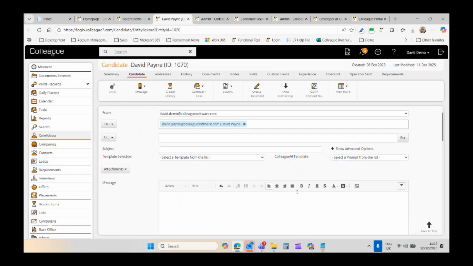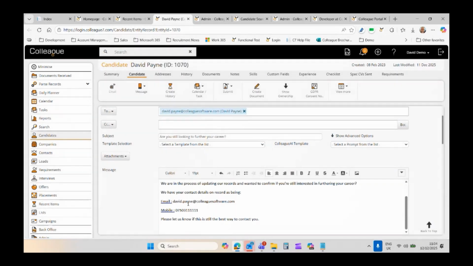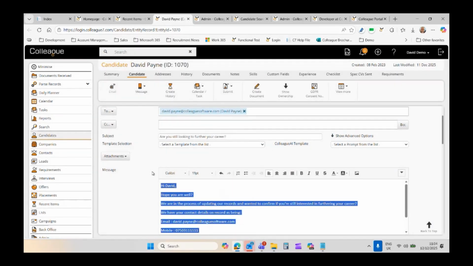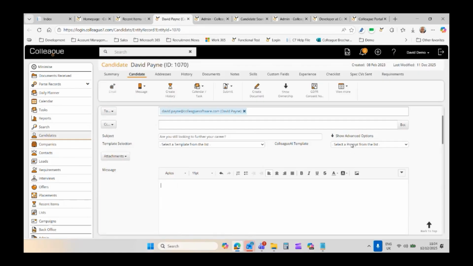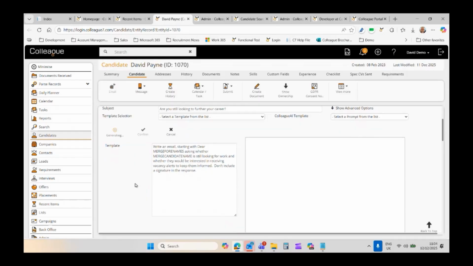And what that allows you to do, obviously you've got templates as you always had for set wording that gets loaded into an email form. But there's now an AI template where it's more of a prompt. So you can essentially send a prompt to the AI, which can respond with text that then allows you to preload that text into the message body.